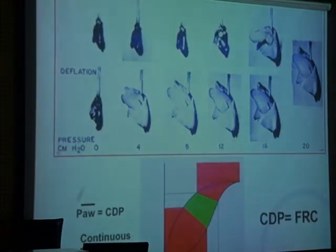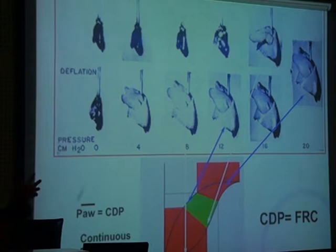Here's another graphical display of this same concept: when you're at these lower pressures, you can see here that the lung is completely collapsed. When you increase the pressures, you get to this lung, and then now we're up here to over-distension. But now that we have the lung open, it's easier to keep it open. And so now when we come down on the pressures, we can use less pressure and keep the entire lung open. Does that make sense?